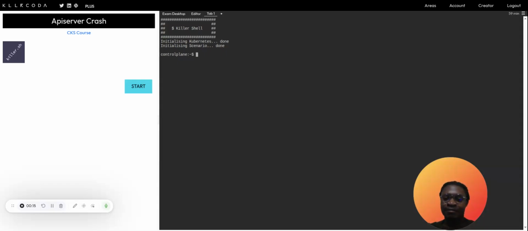We are coming to try out some stuff on Kubernetes. Usually on self-managed clusters, you come across some instances where your API server might crash. That might be a real deal for you. Usually, when you're on managed clusters like EKS, GKE and all that, you don't come across these kinds of issues. But on clusters that you are managing yourself and handling everything yourself, you can't run away from these issues. They are going to come up either when you are upgrading your cluster or doing some maintenance or whatever. It can come up at any time.